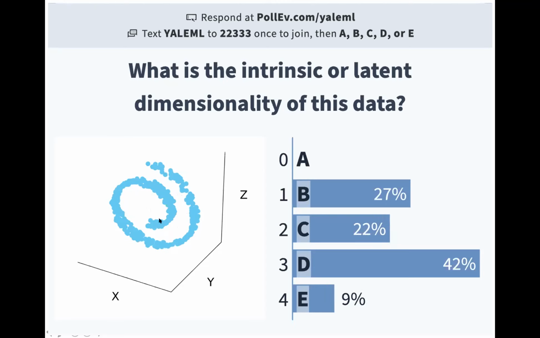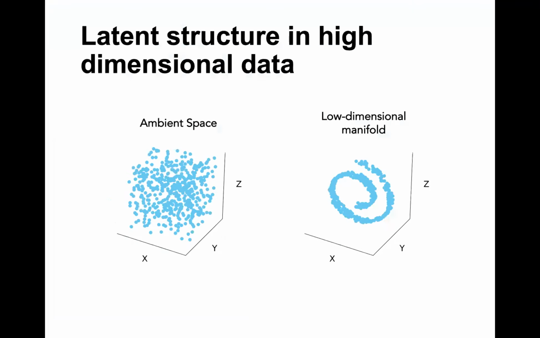There's that dimensionality. There's also the width of the strip, which you could interpret as another. This is like a piece of paper that's been rolled up on top of itself. So there's the axis along the edge here, but there's also the width that we have. There's some width to the data set, and you can imagine that that width is also a potential latent dimension. So the correct answer here is 1 or 2. And it's always important to remember that intrinsic or latent dimensionality will almost always be less than the number of ambient or measured dimensions of the data.